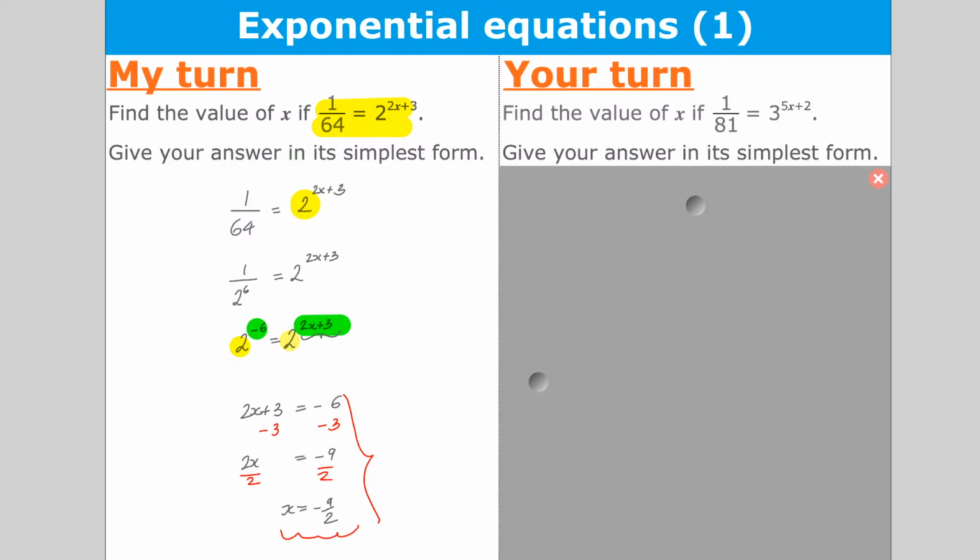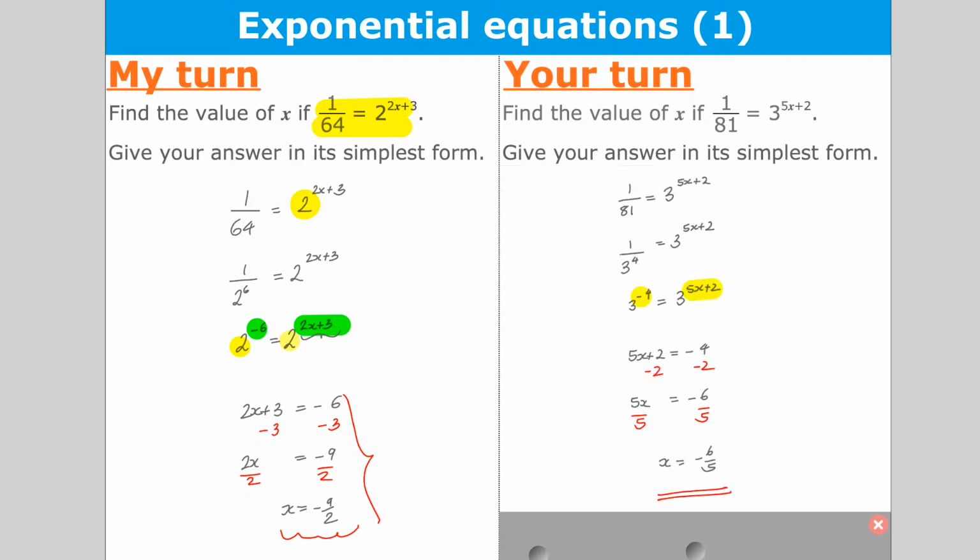Wow, some amazing answers coming through. I'm so proud of you guys. We're really developing on here. We're building on all our last 2 weeks of work. We're manipulating powers, and we're solving equations. It's all starting to come together, and I'm really proud of you. Let me remind myself of what I got today. I got -6/5, just like you guys. Really, really proud of you.